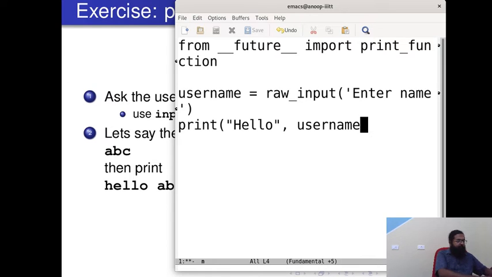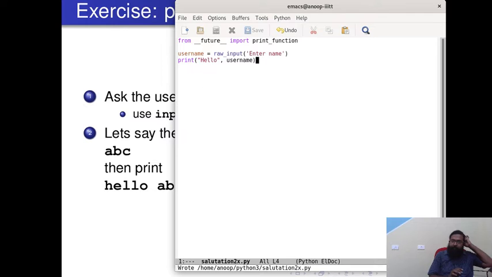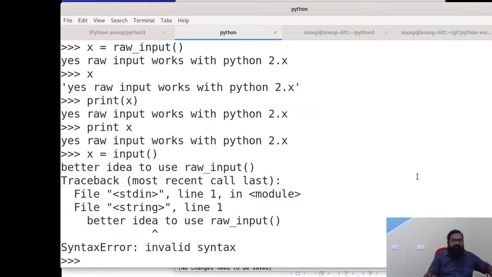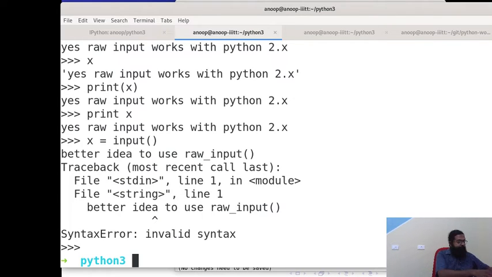Will this work? I have written the program, and let's try to run the program.